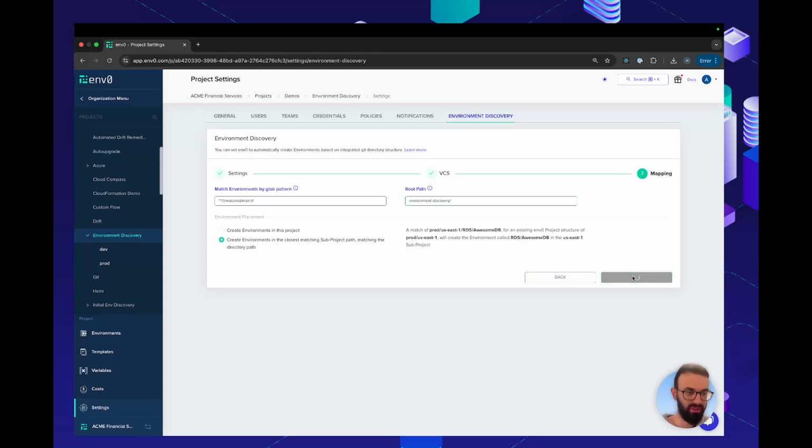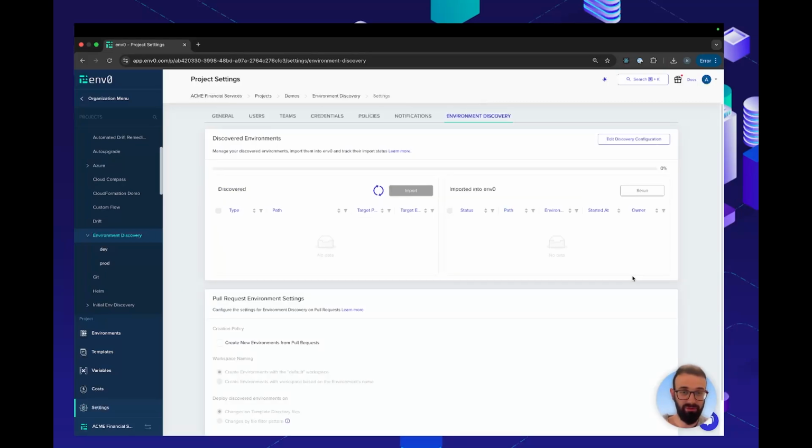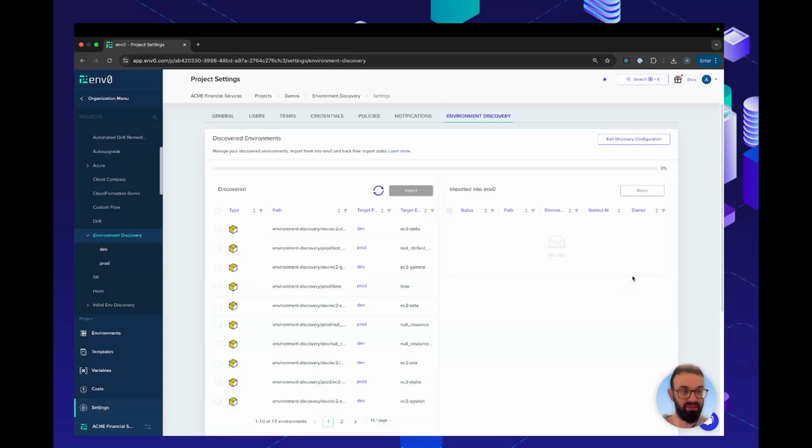So now that we've done that, env0 is basically looking for Terraform configuration in your repository, in your folder, and is getting all the necessary data, figuring out which one of the folders can be its own workspace and can be imported. It's also checking the variables. Like right now, it figures out that IOTA, the one that we were talking about earlier, has VPC ID as a Terraform variable, and it lists that later.